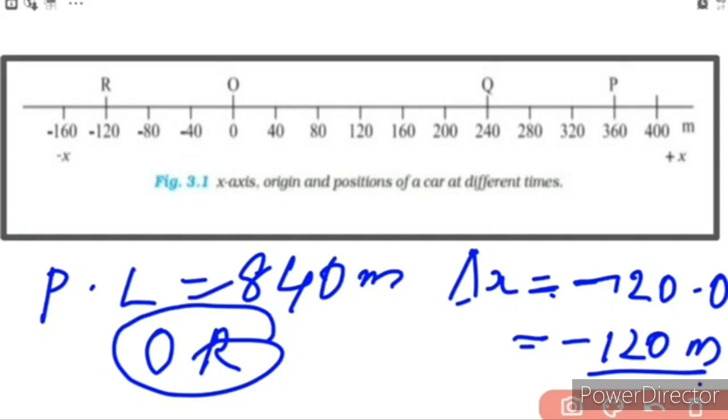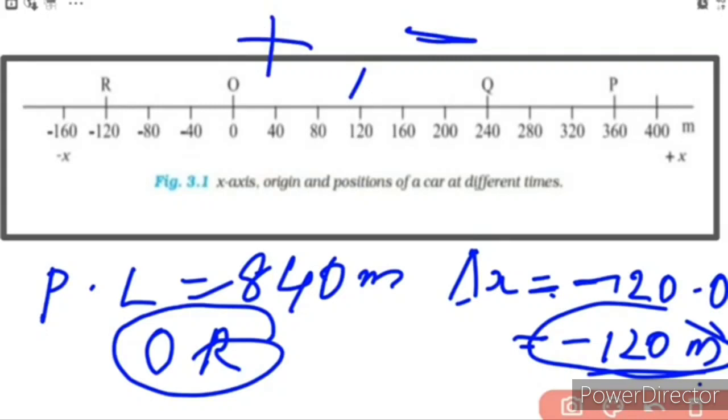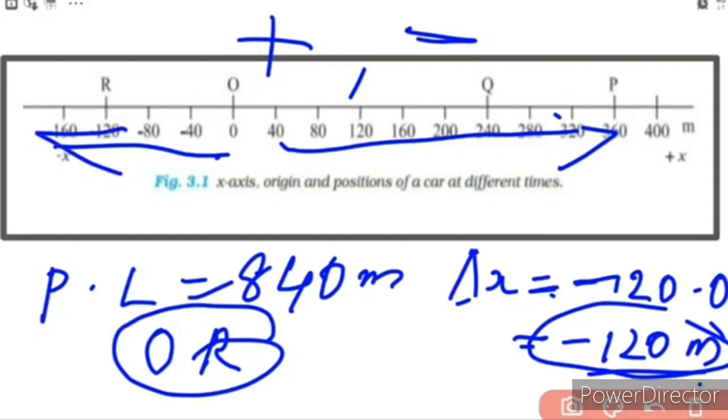Okay, not only this, we got another conclusion. We discussed the case with positive displacement and now we got the displacement to be negative. So displacement can be positive or negative, and what does that sign show? The positive and negative sign shows the direction. Positive displacement means the object was moving in the positive direction, that means towards the right. Then when the displacement is negative, it means the object is moving in the negative direction. So displacement can be positive or negative, and the sign shows the direction.